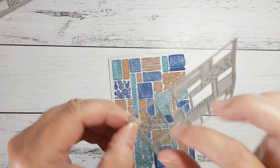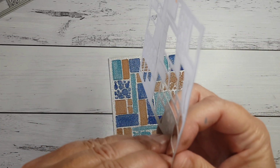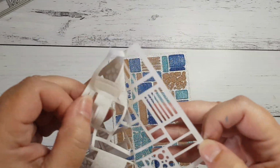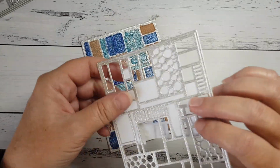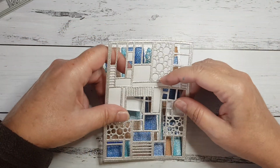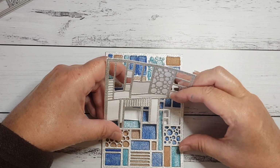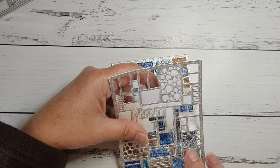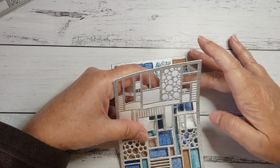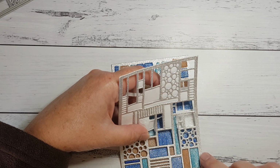So what we're going to do is turn this back a smidge. I want to turn it upside down. Now you don't have to use the glitter cardstock. I just really like the effect that it gives. You could use plain coloured cardstock.